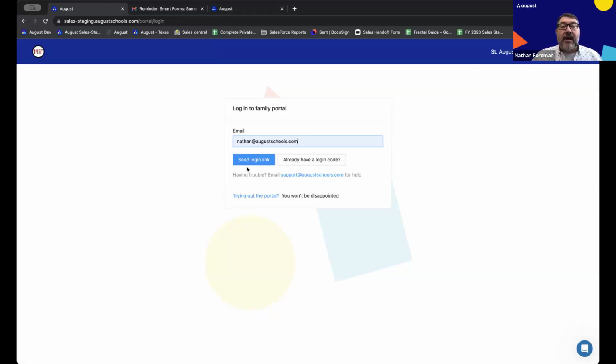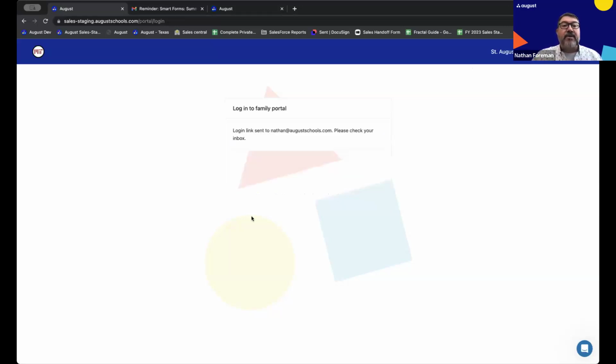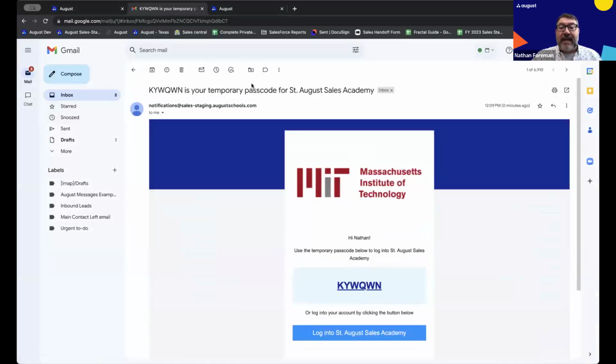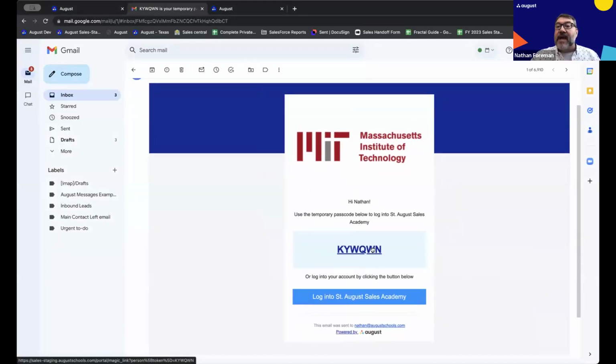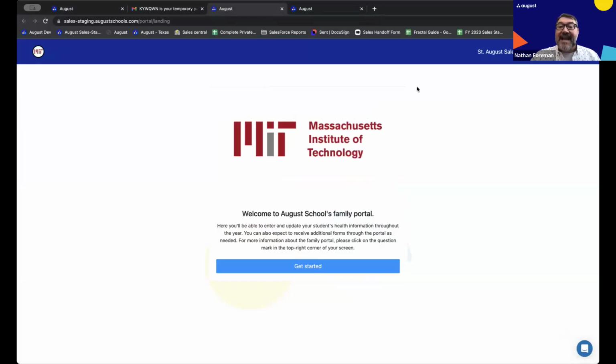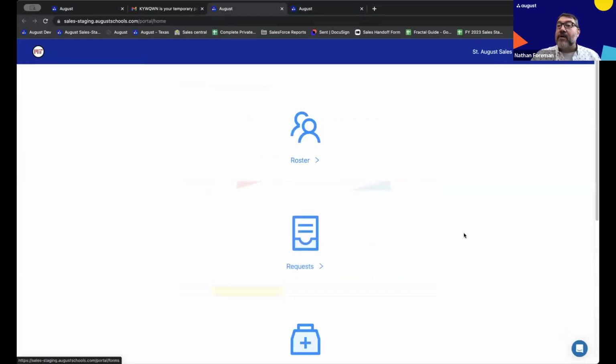First and foremost, I'm going to show you what a magic link looks like. So I'm going to go in here and send myself a magic link to my email address. This is what parents would receive when you've asked them to access the portal to start filling out their information. So here's my email and here's my magic link. This would be a school logo here. And then the code can either be copied and pasted into the URL that's specific to the school, or they can simply click on this particular code right here, and it takes them into that portal enrollment experience where they are immediately authenticated and they can get started filling out all of their paperwork.